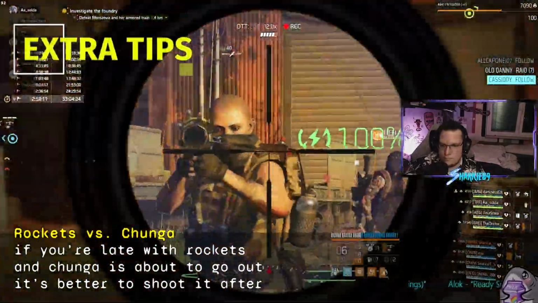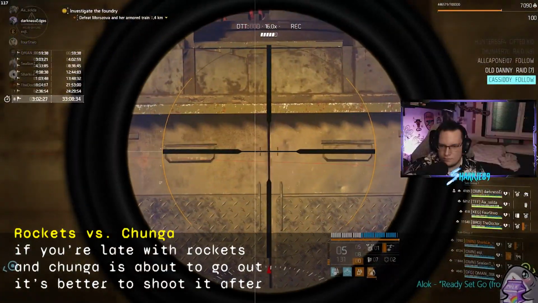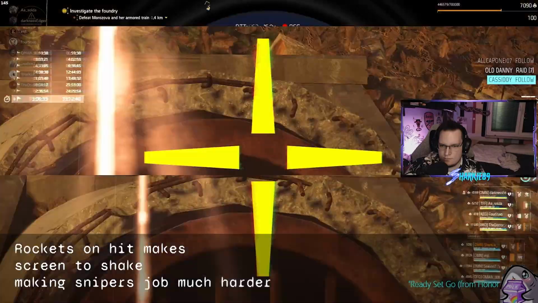Few extra tips. If at some point you're being late with rockets, it's good to let snipers kill Chang'e first and then shoot rockets. Otherwise screen shakes and you make sniper's job much harder.